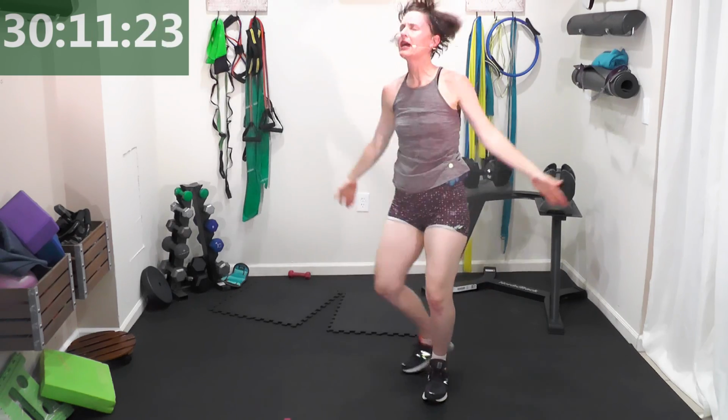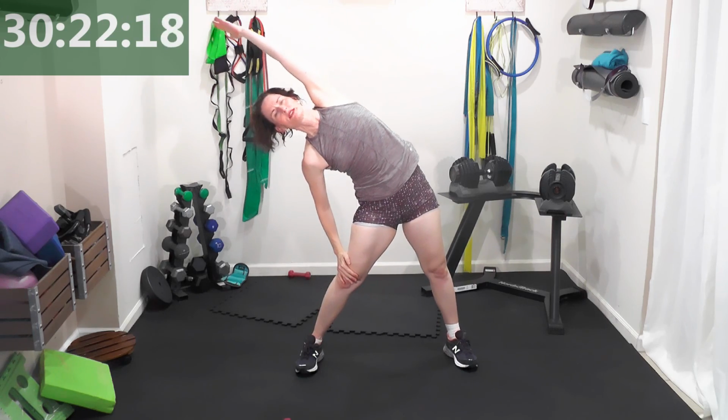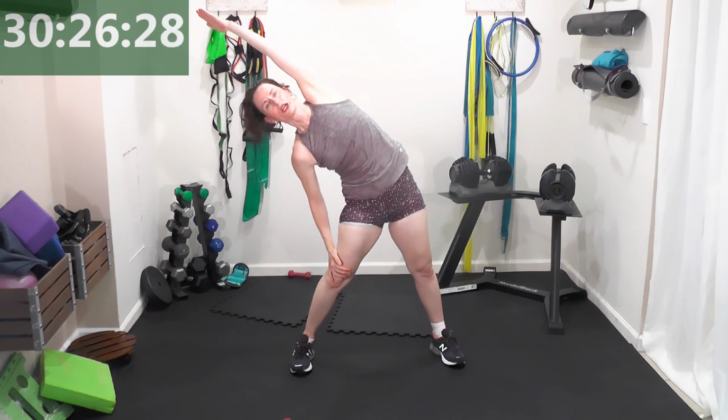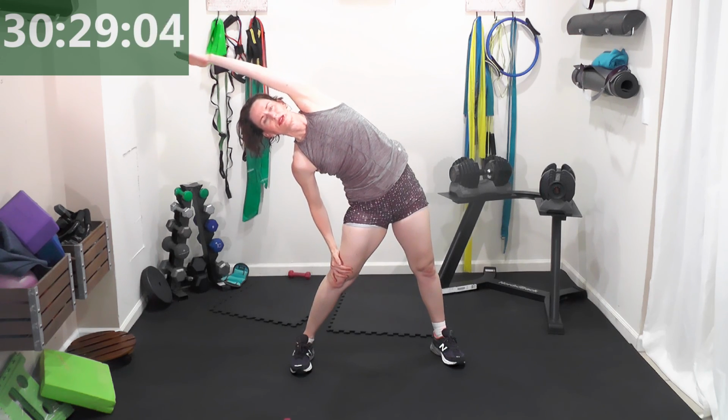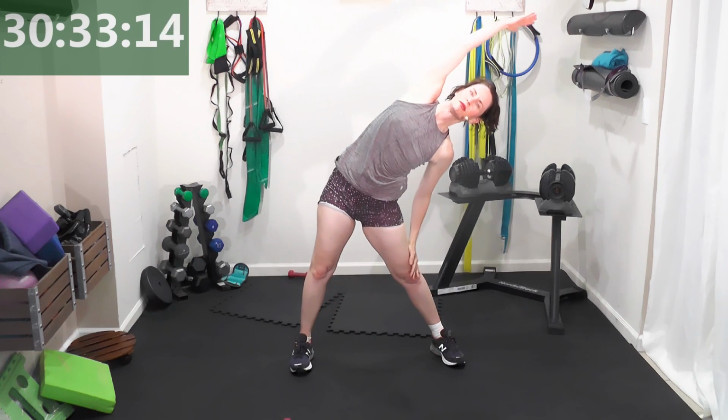Deep breath in, inhale. Exhale, one more time. Inhale. And exhale, take one hand up and over. Guys, stretching, flexibility, range of motion, just as important as the cardiovascular, just as important as the core and strength. Up and over, other side.